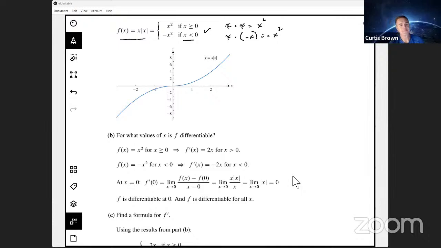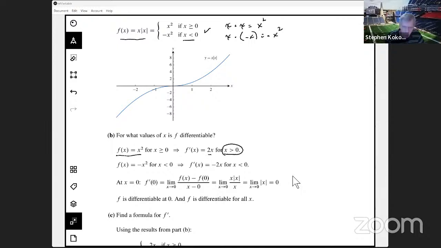Sounds good. All right, for f of x for x greater than or equal to 0, we know that f is equal to x squared. Okay, we've been talking about the definition of the derivative tonight, but maybe we're at that point in the class where we know a couple of differentiation rules. We know the power rule. So we know the derivative of f is equal to 2x as long as x is strictly greater than 0. Wait a minute. Why does it have to be strictly greater than 0? Why can't we go all the way up to equal 0, I wonder?